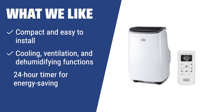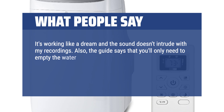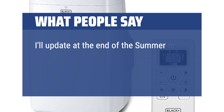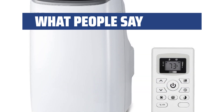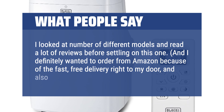What we like: If you need a temporary cooling solution for a small room or camper, the Black+Decker PACD10WT is the ideal choice. With its compact size and 24-hour timer, it's perfect for small spaces. What people say: It's working like a dream and the sound doesn't intrude with my recordings. The guide says you'll only need to empty the water at the end of the season. I didn't believe that at first and kept checking the water level — it still hasn't gotten to the point where I need to empty it. I'm also making a point to clean the filter at the start of each month.